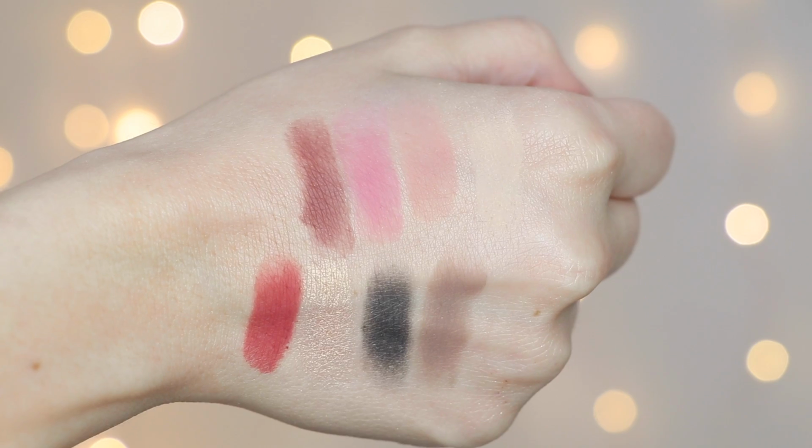It's not bad. I've used it a few times and I've gotten a really pretty look out of it, but for me, it's just a little bit harder to blend than some of my other eyeshadow palettes. Like my Too Faced Chocolate Bar palette, my Anastasia Modern Renaissance palette, it blends beautifully. Those are a little powdery, but I can take that because they just blend so well. These are a little bit harder to blend. You can still work with them, but they're just a little bit more rough.